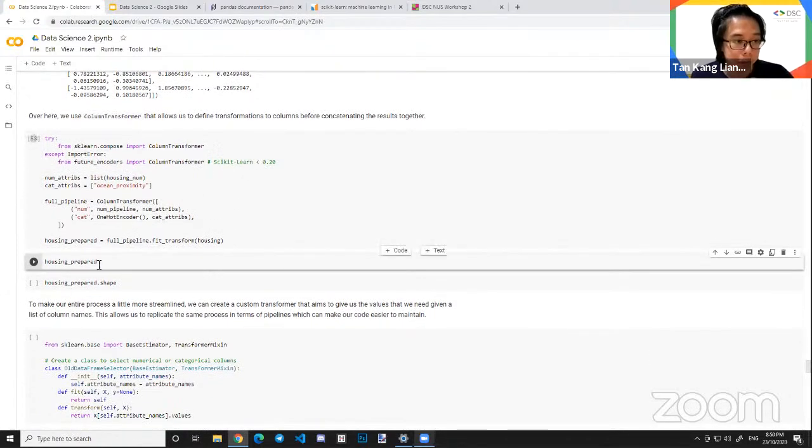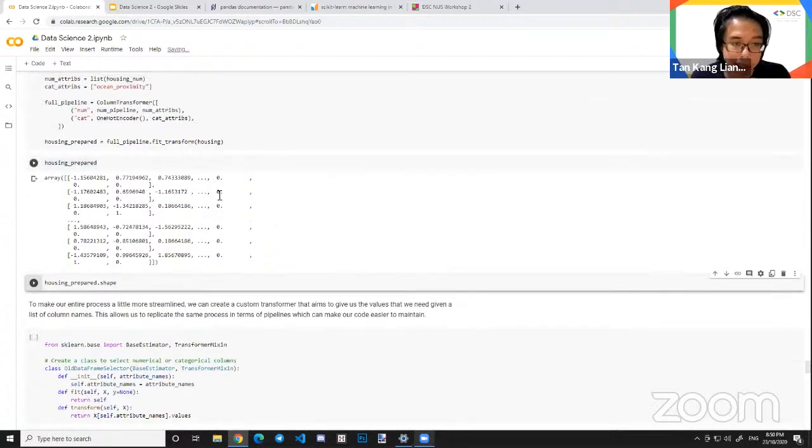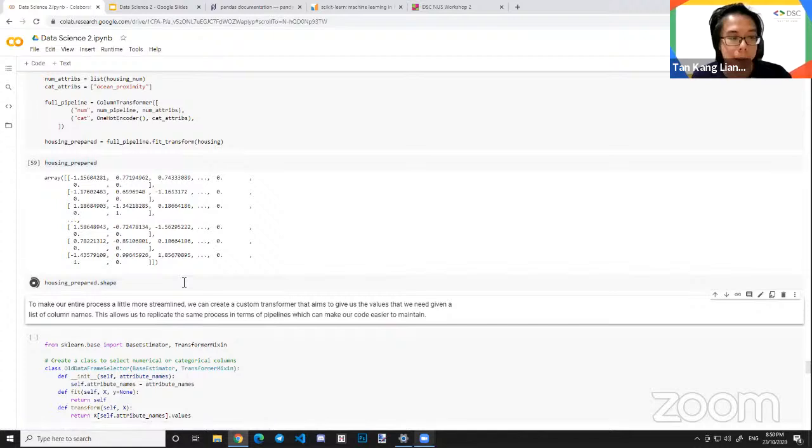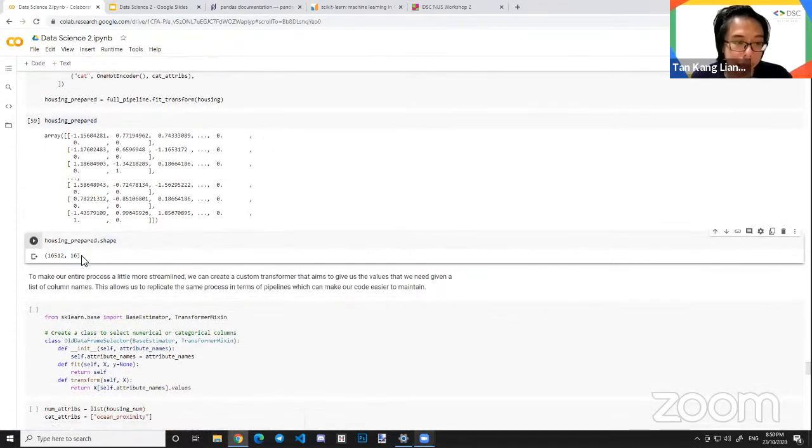So we run this through, and we look at housing prepared. Note that now the last few values are 0s and 1s, and this corresponds to the one-hot encoding that we have defined for our categorical data. And we look at the shape. Initially, I'm not sure how many we had at the start, but now we have a lot more based on the one-hot encoding, as well as the extra attributes that we added in.